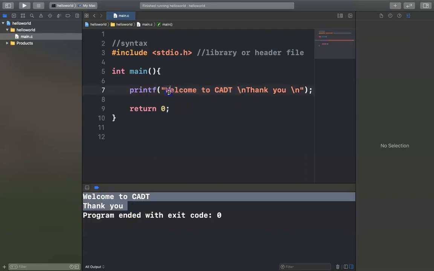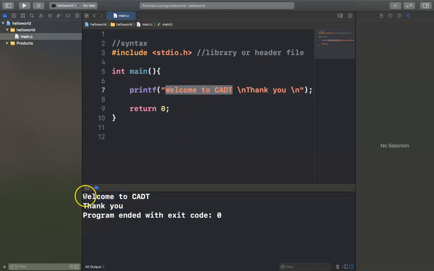Because you print welcome to cat, and then it meets the \n, which means new line, so it enters a new line, and then it meets the words thank you, it will print thank you, and then it meets the \n, it enters, and then return 0 ends the program with exit code 0.